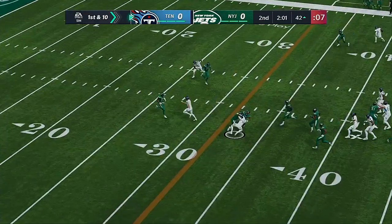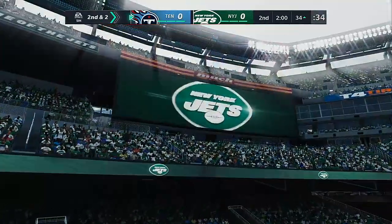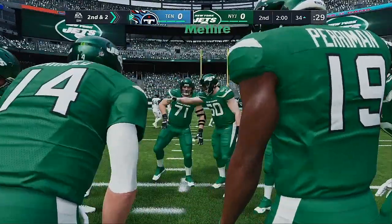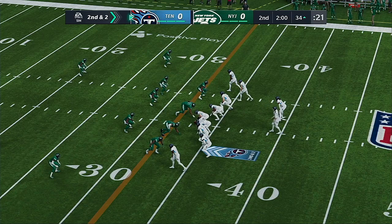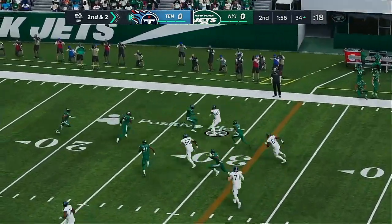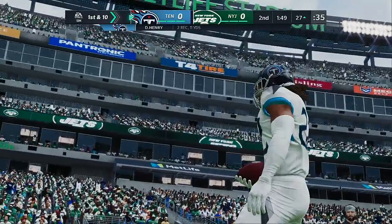On first down, Tannehill. He'll get this one complete. That's A.J. Brown. And he'll be taken down after a gain of about 8, as that will lead us to the 2-minute warning. To throw again on second down, Tannehill. They set up the screen for Henry. And he'll be brought down at the 27-yard line. 7 yards there and a first down.